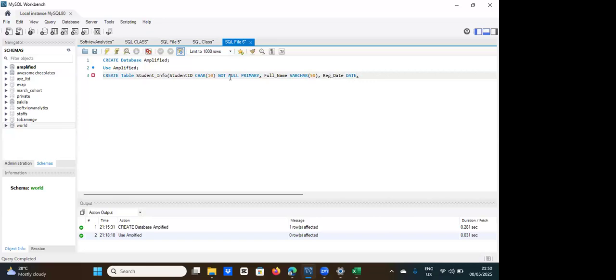The next thing is gender. We also have the gender. You can see now we are specifying the column, gender, and what should be the data type? Let's use a char, right? And then we want to use acronyms, M for male, F for female, right? So it means that the character length will be 1. Is that not so? Yes. And then what's the last column that I want to create? Phone number, okay? It's not the last. We still have phone number.